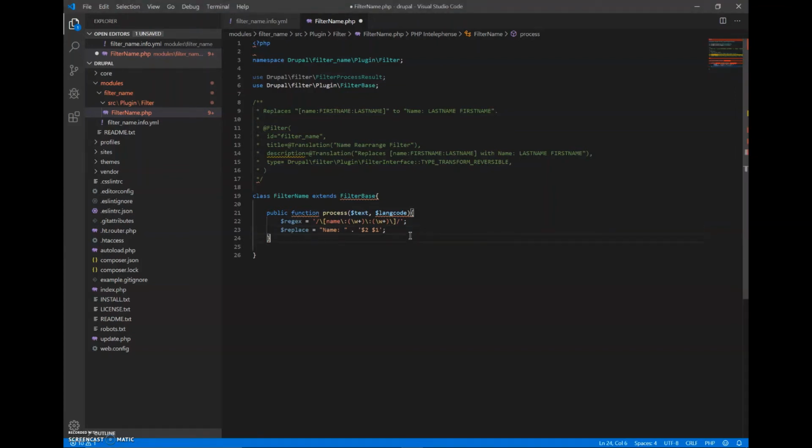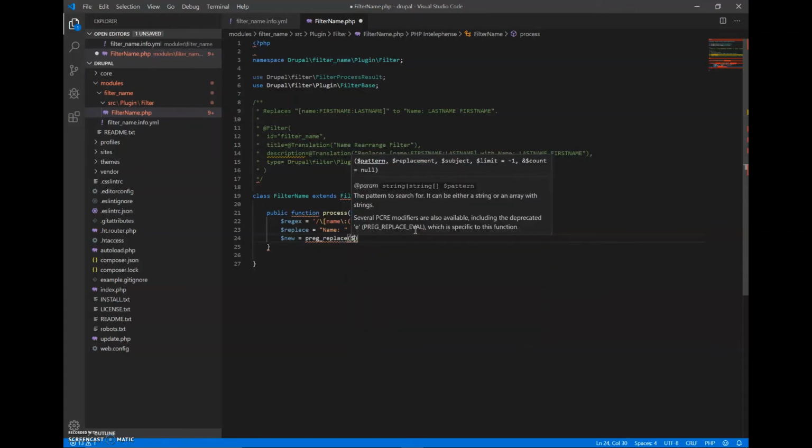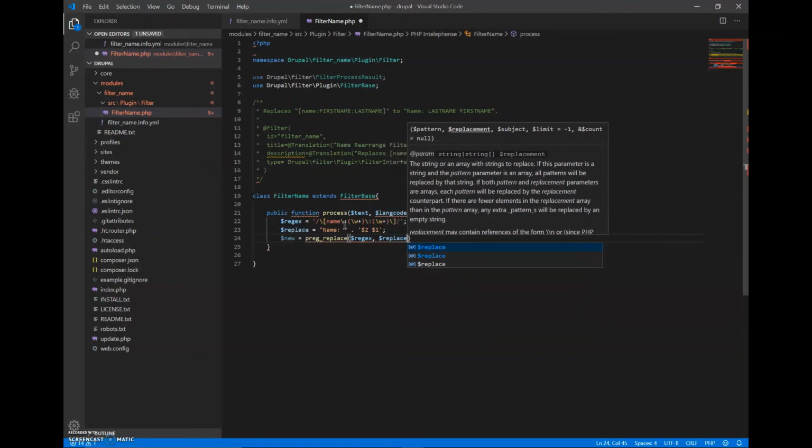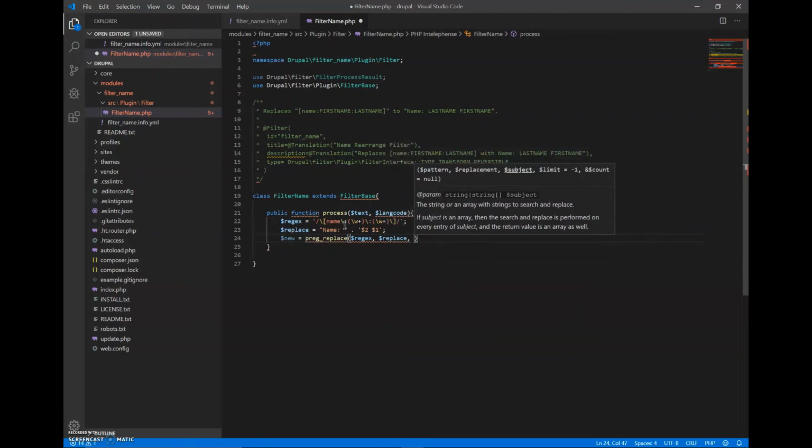Okay, so now we'll be writing the new text which will be returned. We can give it a variable new, which is equal to preg_replace. It is a PHP function, and here we'll write these variables, which are the regex, the replace, and the text.